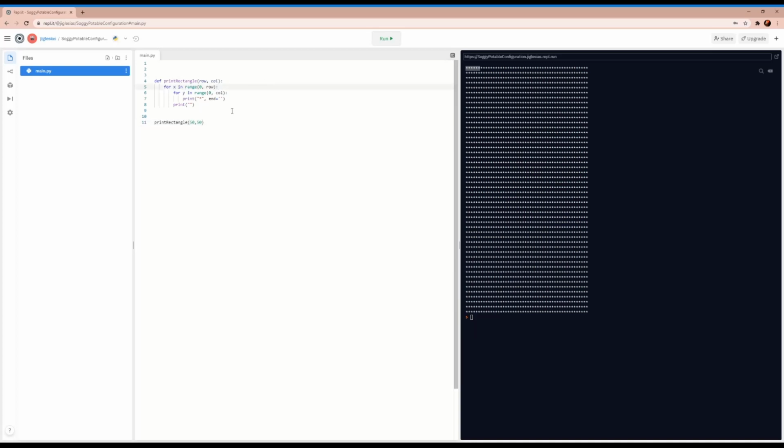And you don't just have to make rectangles. If you add additional logic to this, you can make circles, you can make triangles, you can print out a star. You can do some pretty cool stuff using nested for loops. Also, this doesn't have to be with for loops. You can use while loops.